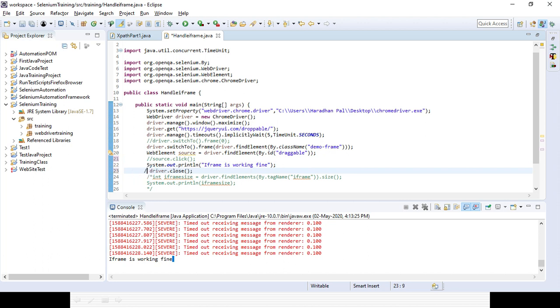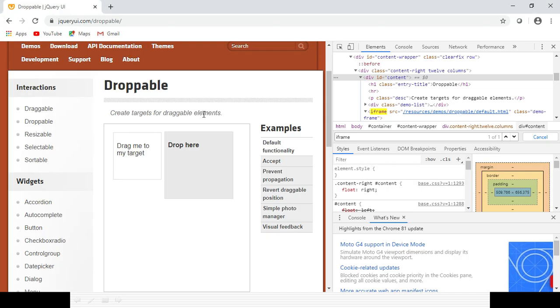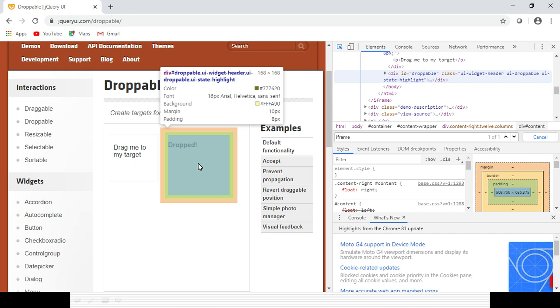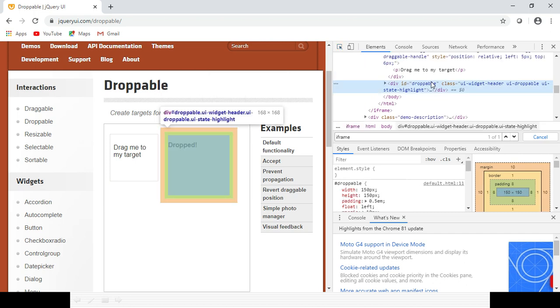Let's comment out these two things. So here I already found the reference for my source, and if I want to drag and drop here, I also want to get the reference for the target, right? So here the target ID is droppable, right?